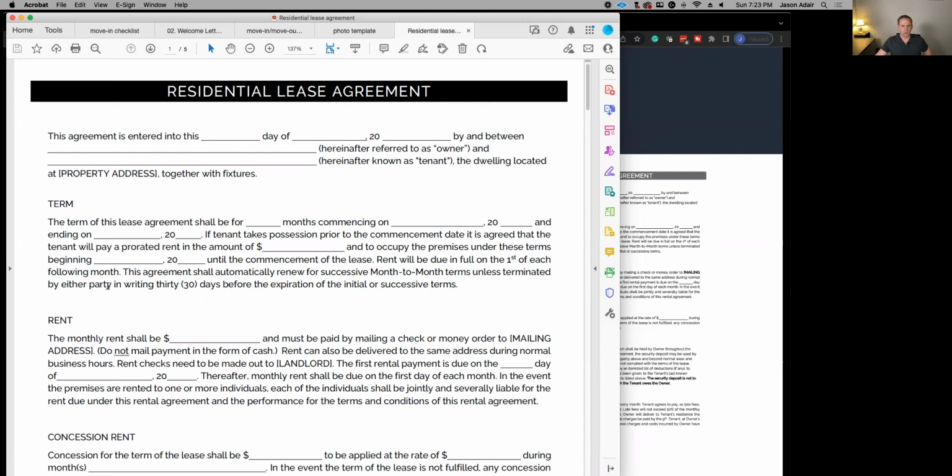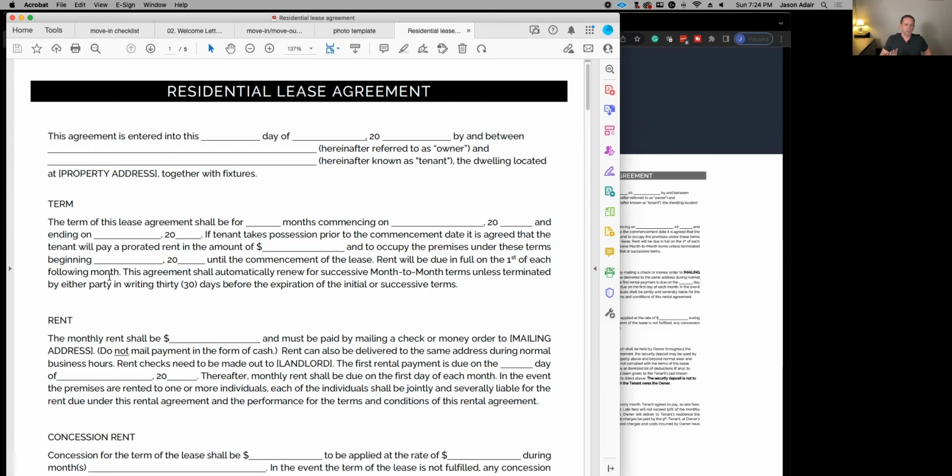In the next session, we're going to start getting into some of the standard addendums. I'm not going to cover everything. We have a lot of addendums that you have access to. And the addendums are just things that aren't necessarily covered in a lease agreement that you want to deal with specifically. Like the animal agreement would be one. Swimming pool, maybe, if you had a swimming pool. You'll see there's a drug-free, crime-free, pest control. The reason I don't necessarily do pest control in my lease agreement is because sometimes I'll use this lease for a house and sometimes I use it for an apartment, and I have different pest control policies based on what type of dwelling you're in. So that may be one reason why you would use an addendum.